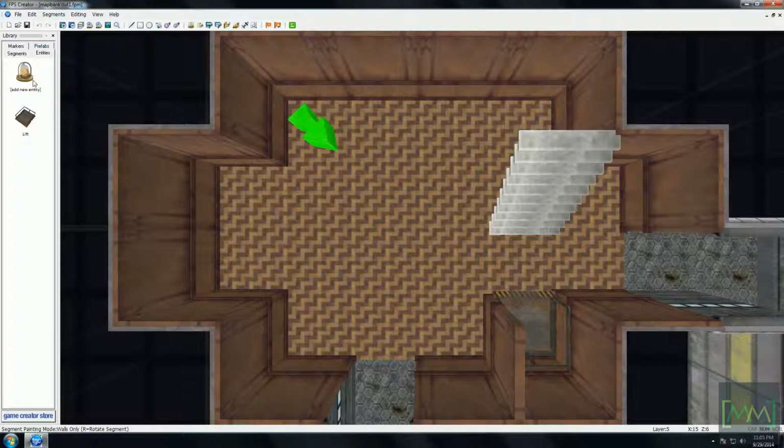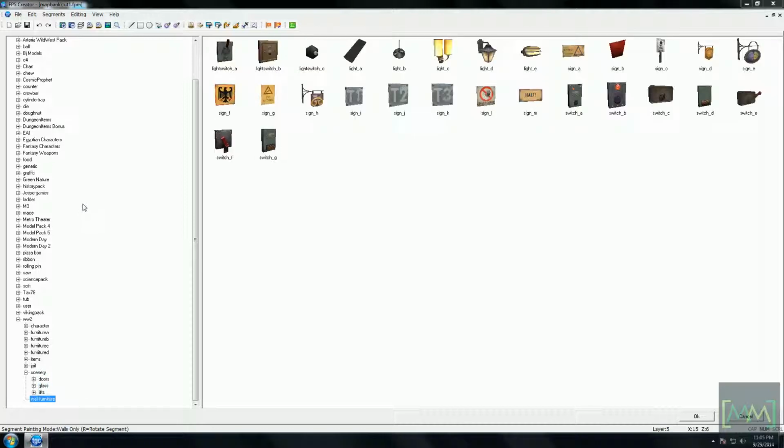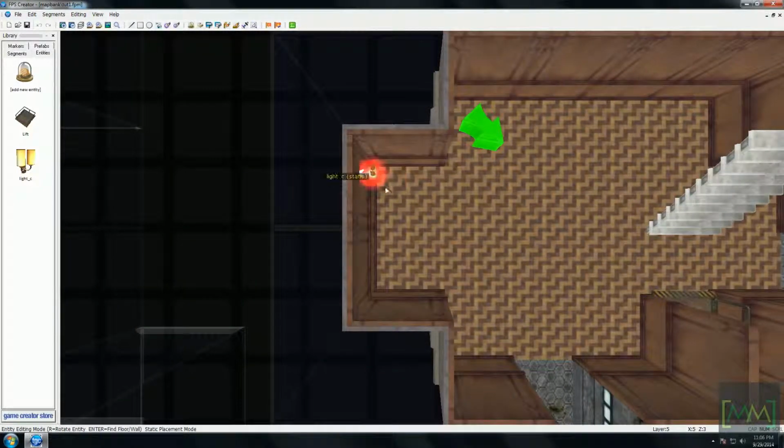Fine, let's select an entity. Let's go to wall furniture. Let's select a light. You can press R to rotate the entities and just place them wherever you want to.